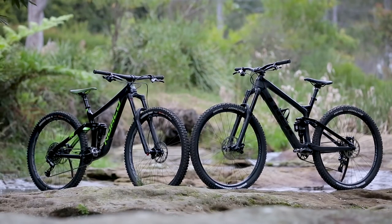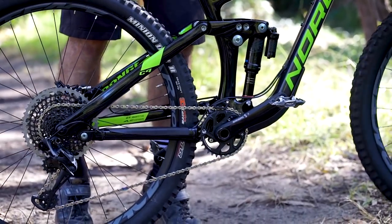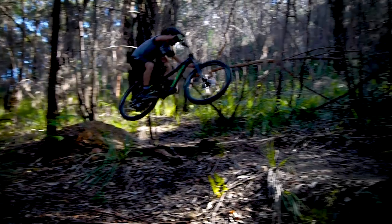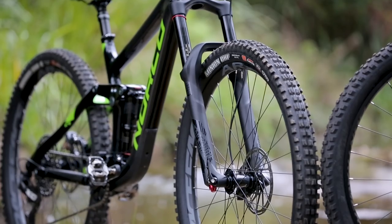So who would want a long travel 29er like these two? These two monster bikes aren't here to mess around, nor are they here to make your riding sprints comfortable. They are built to go damn fast on wild terrain and have to be ridden aggressively, preferably on technical, fast and steep trails. When you're talking 160mm travel on a 29er you end up with a pretty big bike — realistically only one small step away from the modern downhill bike. Whether you are after a barely enduro race bike or a hard charging big mountain rig, these two could be your pick.